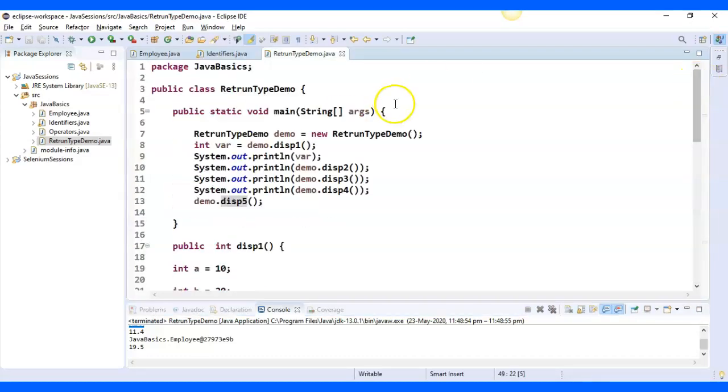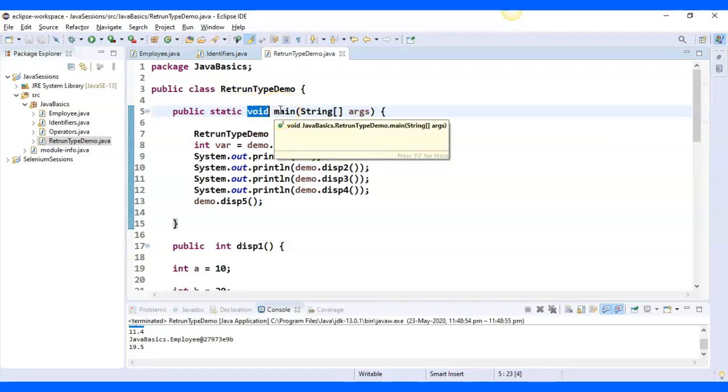Okay, now if we come to the main method, can you see void written over here? Now we just studied what void is. It is a return type, and if you are mentioning void as the return type for any method, the method is not going to give back any value or return any value.